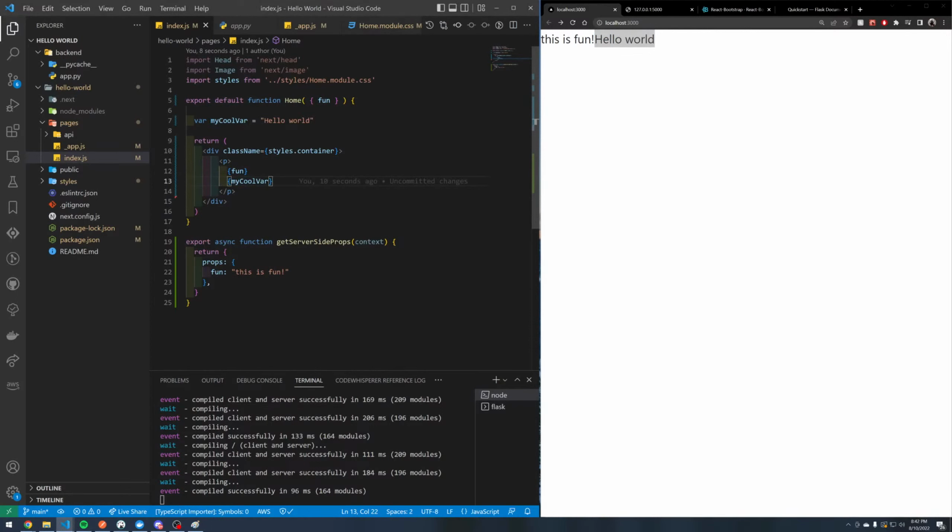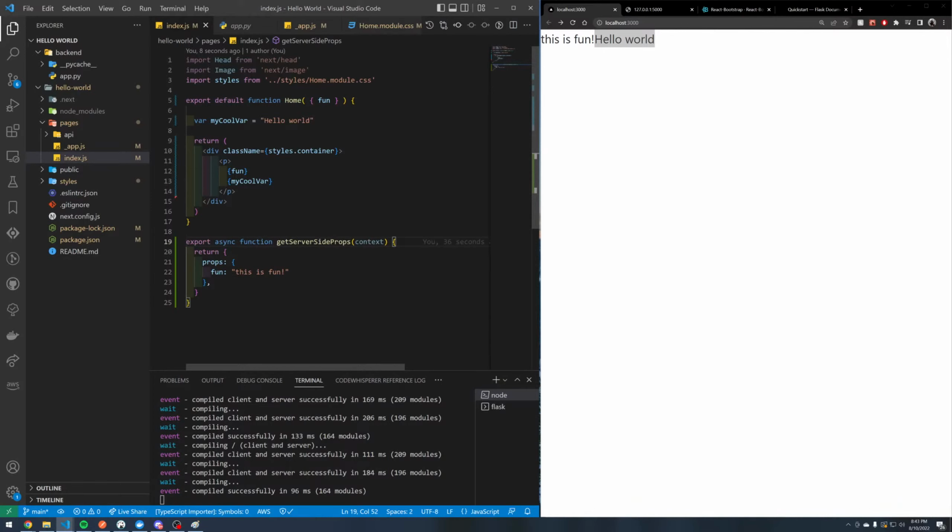So this is a cool way that shows how easy it is in React to make variables or any custom logic you want and then have it immediately render, or do stuff specific on the server side and then have it immediately render here. So now that we have server-side logic that's happening inside of here, we can now try to retrieve that data from the backend server that we made and then render it on our web page.